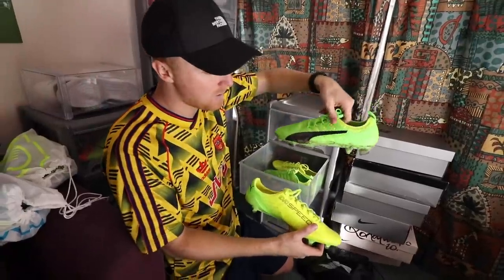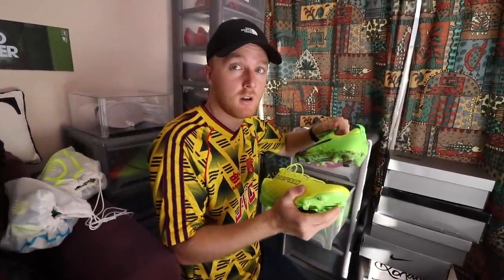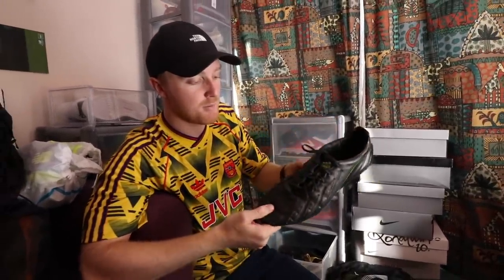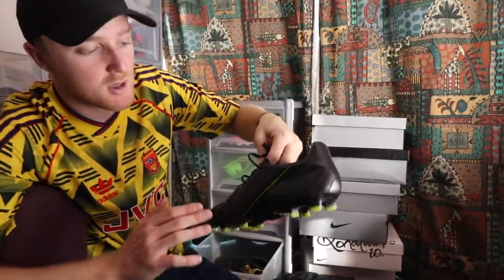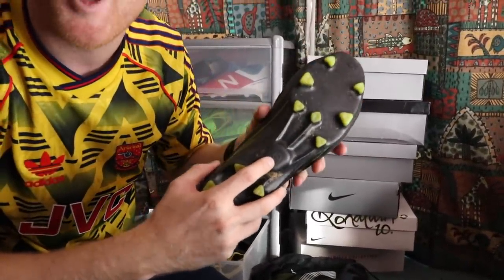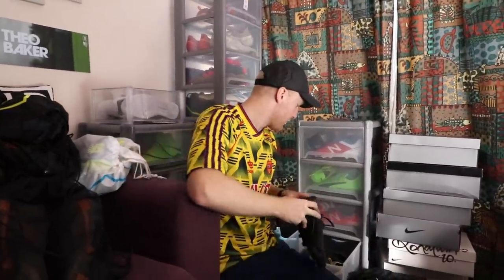We've got the Evo Speed and the Evo Powers. I wore these and got them when I filmed with Christian Fuchs and Giroud. These are the oldest pair of boots I can actually wear — all blacked out Adizero F50s, full leather. Some of my favourite pair of boots — incredibly light, full leather, unbelievable. And Adidas had that MyCoach tracker — you could put a little tracker in to track your speed and everything.